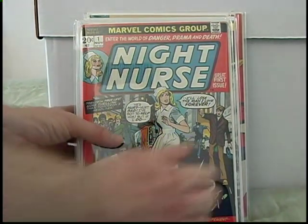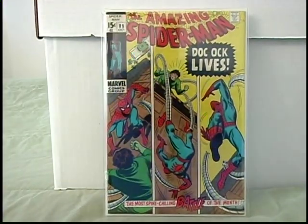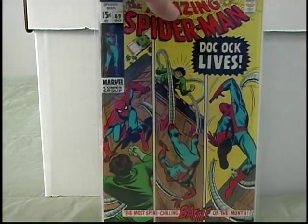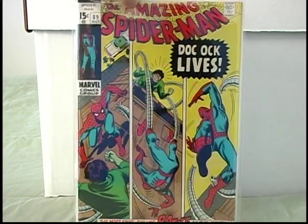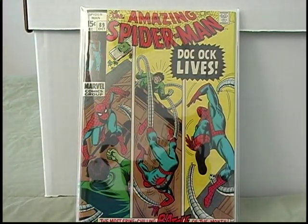My video wouldn't be complete if I didn't have a little Amazing Spider-Man. Of course I picked up an issue or two of that. Here we go — issue number 89. This is really cool for me — this is Gil Kane's first artwork for Spider-Man. I believe it is his first work on the title. I like the Romita cover though — got the three panels of action. Really cool. I love Romita's work right during this time period — it was freaking killer.